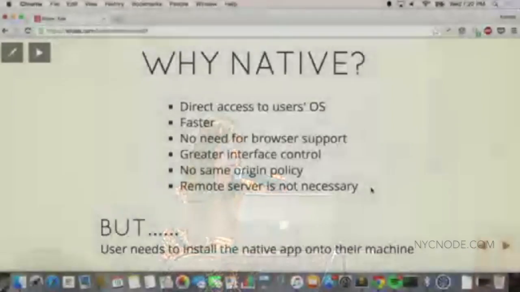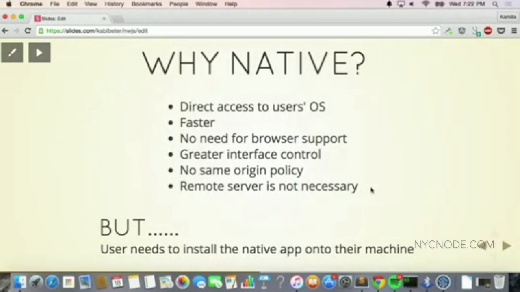So first of all, a native app is basically something that the user installs onto their computer, so you don't need a browser to run it. They just click one of the icons on the bottom of your screen, and your app starts running. So this means that you have direct access to users' OS, and this gives you access to their files, also allows you to store information in their system. Native apps don't have to go through browser code, so that makes it faster, generally.